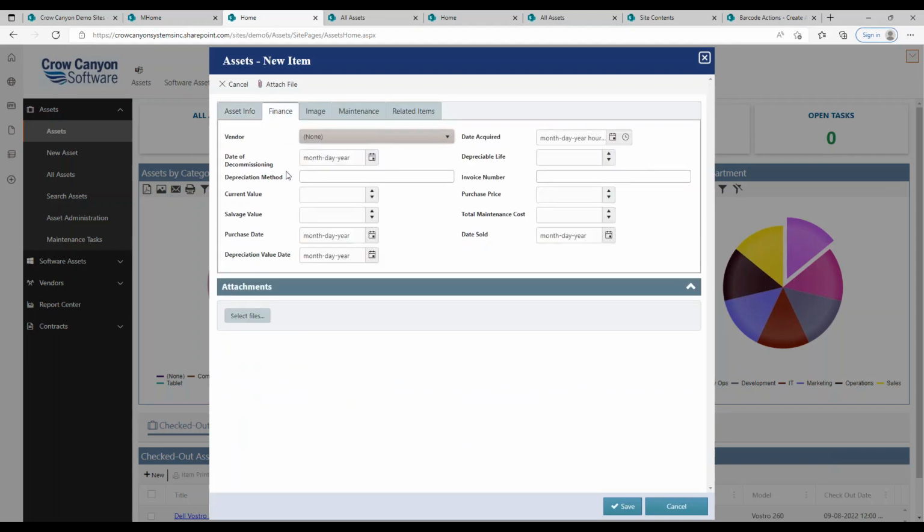We also track different things about the finances around the asset. So this is a big part of it, where you can see how much was spent on it, when was that spent, what's the depreciation life, when is it going to be replaced? So you can track a lot of things on that side of it, where you know that your assets are coming to end of life, right?